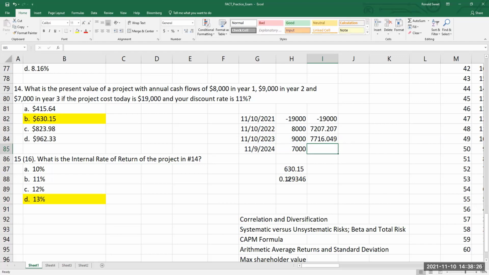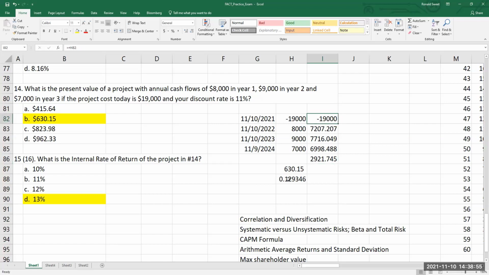The calculator and these functions, they all assume the same rate every year. So if the 7,000 is say 6%, you raise that to the third, and then your net present value is just the sum of those. You just have to add them up. But yeah, there's no way to do it other than that. XNPV handles different cash flows, but it cannot handle different rates.